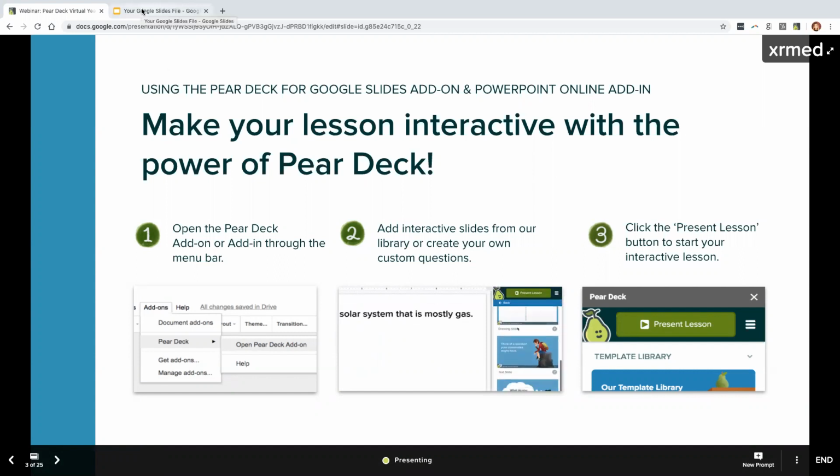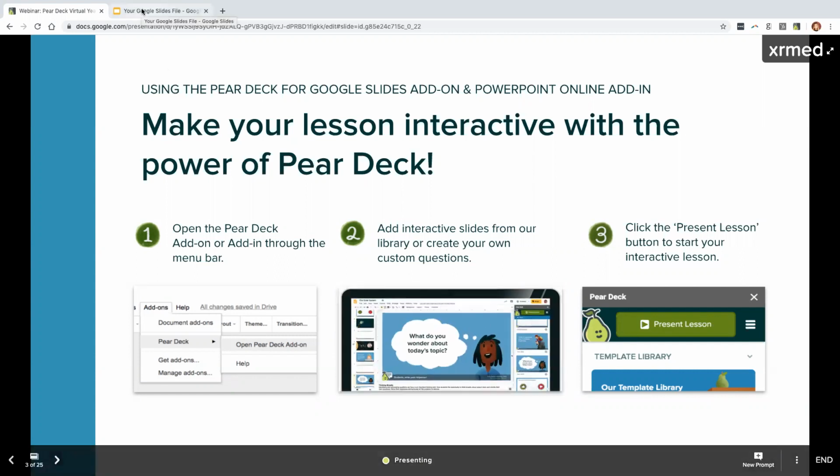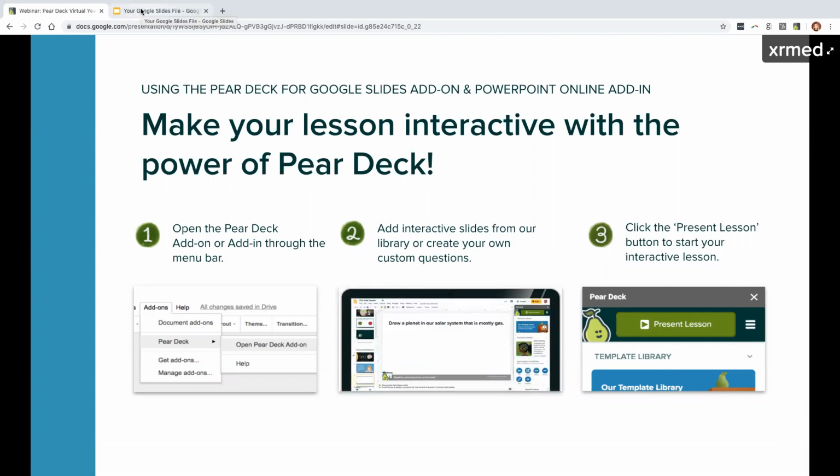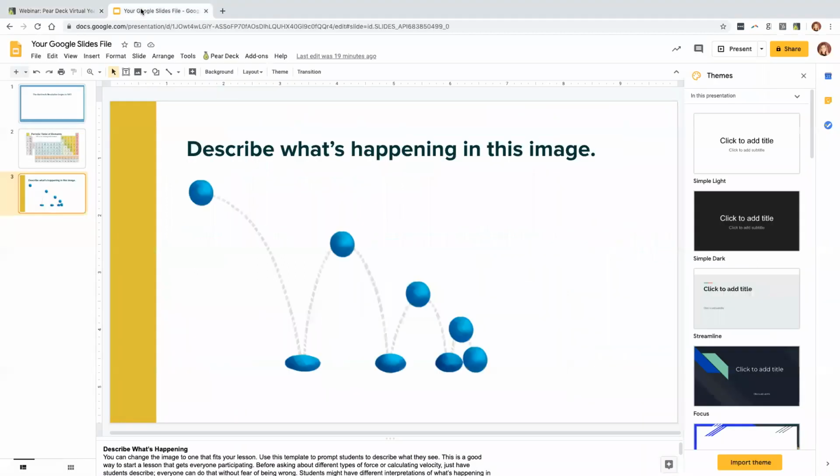So if you want to look at my shared screen for just a moment, I'm actually going to go into Google Slides and show you how to get started. What you see on my shared Zoom screen right now is a plain old Google Slides presentation. It should look very familiar if you're a Google Slides user. I do want to note that Pear Deck is compatible with PowerPoint Online as well, but for the purposes of being succinct, we're going to focus today on how to do this with Google Slides.